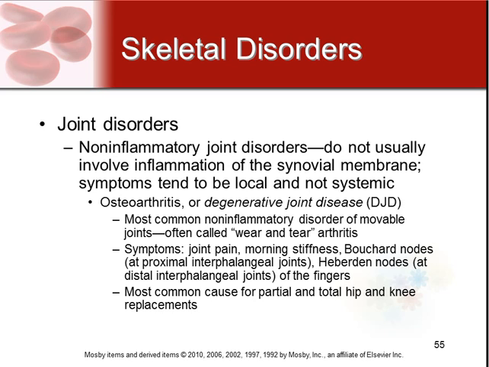So this is a non-inflammatory part. This is just the normal wear and tear arthritis. This is like when you get the morning stiffness and the joint pain. Maybe you get some big, knobby, knuckle-looking things. And this is the most common reason why people end up needing knee replacements or hip replacements. It's just the one localized area where their joints have degenerated and there's a lot of arthritis there. So arthritis is just that calcified tissue rubbing against each other. You don't have a good cartilage cushion anymore.